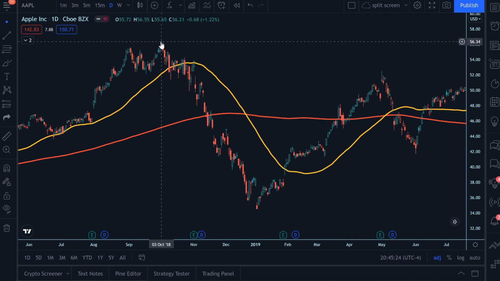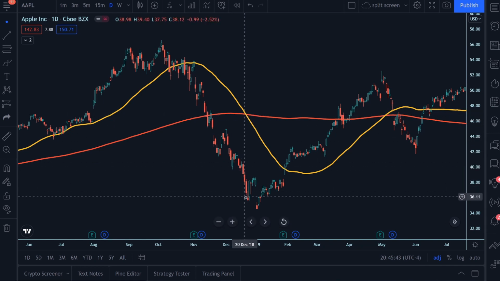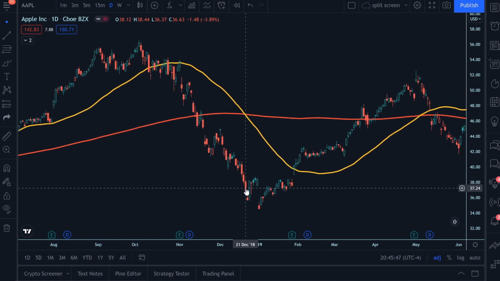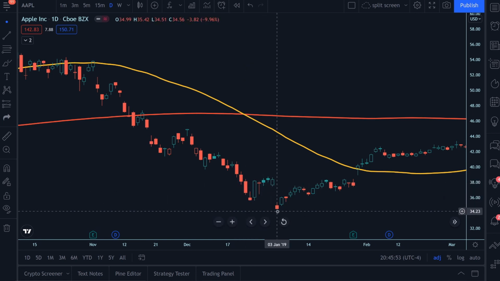But you can see right here, October of 2018, Apple started to have a pretty decent correction. The entire market had a pretty decent correction. And then you were wondering, hey, is this around the bottom? Well, no, because you could see the death cross was coming into play right there. So the death cross seemed to happen on this day, this big candlestick, so we could zoom in. And then that wasn't even the bottom. It then bounced a little and then went down even further.